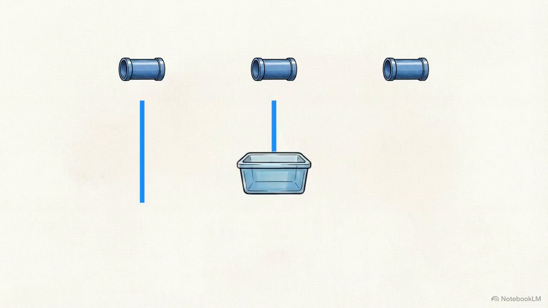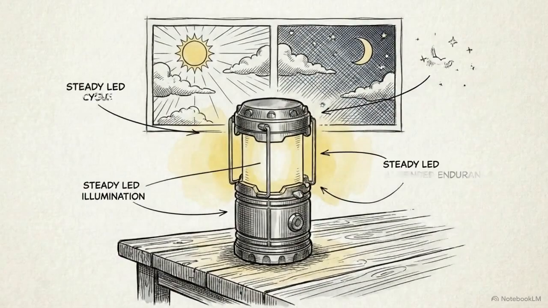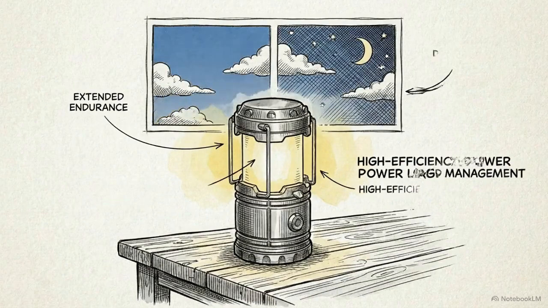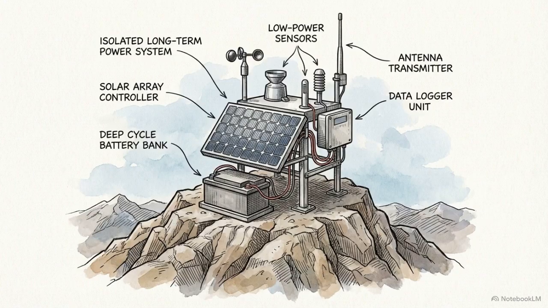Think of 3 pipes feeding into one reservoir. The water isn't hitting with more force, but you have 3 times the volume of water available to use. This layout increases total capacity. It won't run brighter, but it will operate much longer before the chemicals are exhausted. Parallel connections provide the endurance required for long-term operation.